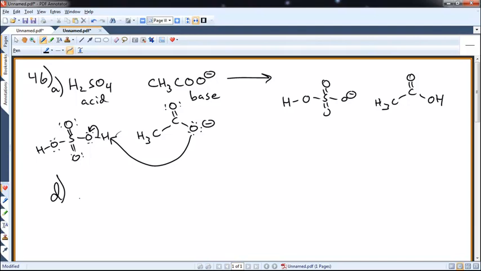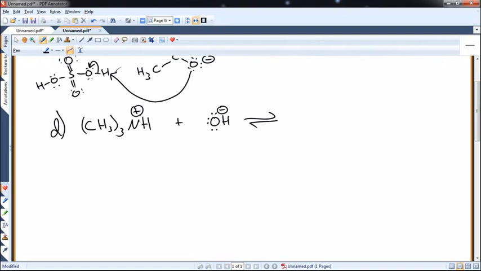D says CH3, NH plus, OH minus. So OH minus, hydroxide, looks like that, and the question is, what does it give you? This might be a little confusing for you, so let's draw out the structure, right? The nitrogen has 3 methyl groups attached. That's what these parentheses mean. So whatever's inside the parentheses, you have that unit happening 3 times. Okay, so I have a nitrogen, and directly attached to it I have a CH3, and I have another CH3, and I have another CH3.